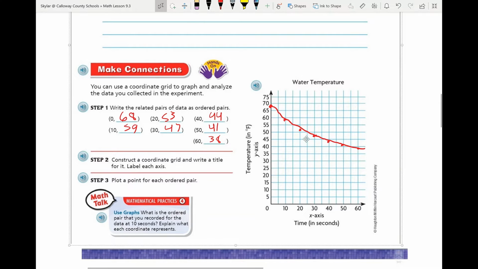And if you notice, it's pretty steep at first. It goes down by a whole lot, kind of like we said, but as the time goes on, it starts to get slower and slower. And we can use that to kind of predict what would eventually happen, because that line would continue. You would keep going down maybe a little bit, and then eventually it would just stop. It would quit getting colder altogether, and it would just stay about the same point, maybe even rise up to reach room temperature.